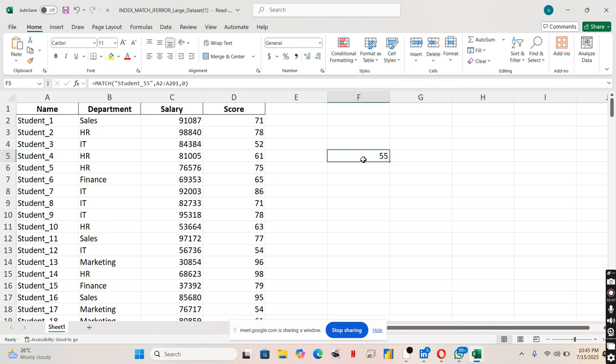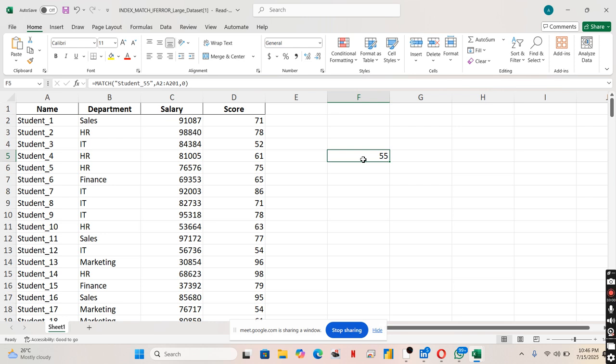So what does the MATCH function do? It returns the row number. Maybe I have Toby in row 200 and I'm looking for Toby up and down.